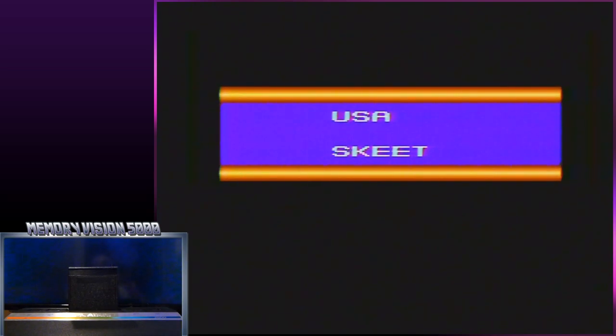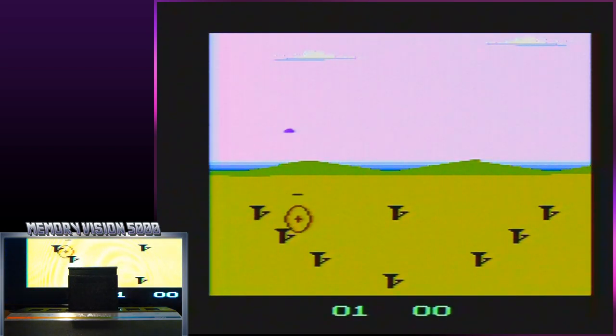USA. Now we've got to play some skeet right here. Let's see what happens. Get over here. Oh. The controls on this are actually surprisingly pretty good. I'm using the standard joystick, by the way, so it's nothing really fancy here. The original Atari 2600 joystick. It's surprisingly impressive with the controls. It'd be nice to have a light gun, but I'd have to use an old CRT TV with a light gun. Again, man, I'm quite impressed by the graphics. They look quite nice for 2600 standards, and the sound effects are pretty good too.